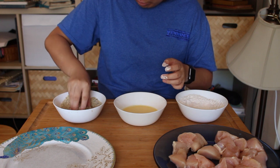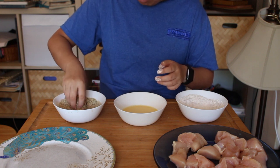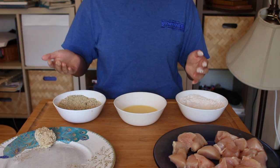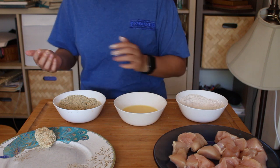More importantly, I realized that I'm not really reading the recipe. I kind of left it over, I was like, oh yeah, I know what I'm doing, and then I kind of went on from there. But I think I'm doing the right thing. So with that being said, I'm going to slowly just get through this, and then I'll get back to you guys when I'm done breading everything.